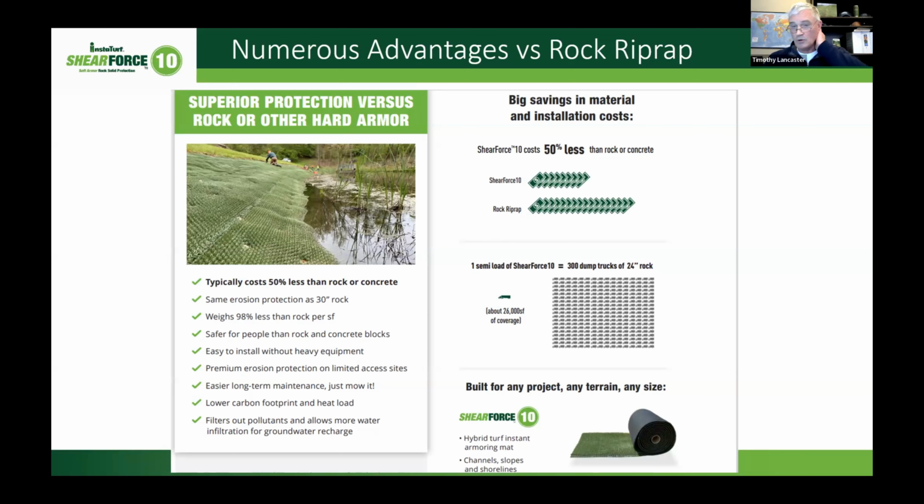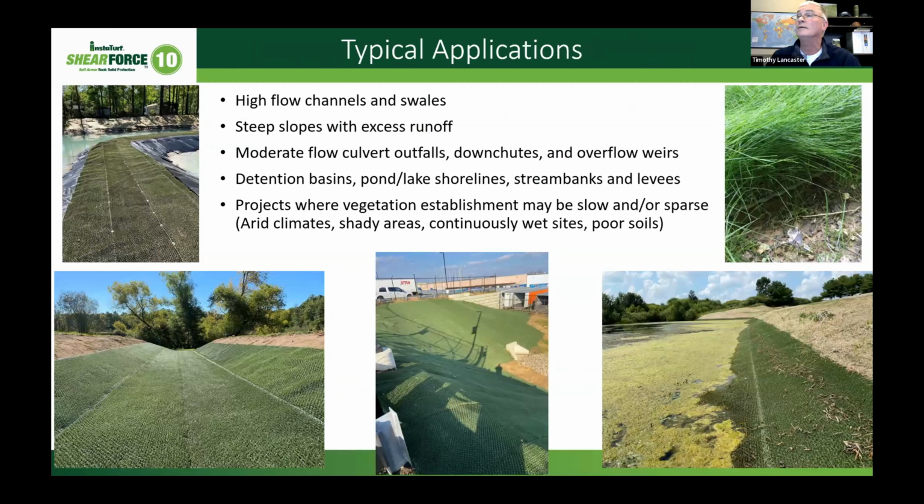One semi-load of this product is about 26,000 square feet of material, and that would replace approximately 300 dump truck loads, 14-ton dump truck loads of 24-inch rock. So it's much more transportable. It's a lot easier to transport and offload, and certainly place on a job site without all the heavy equipment and truck traffic.